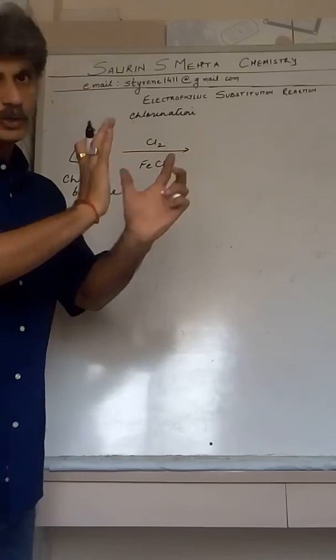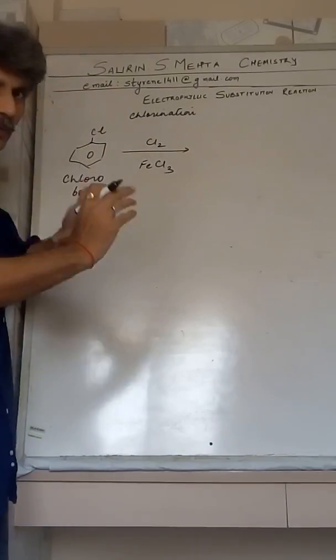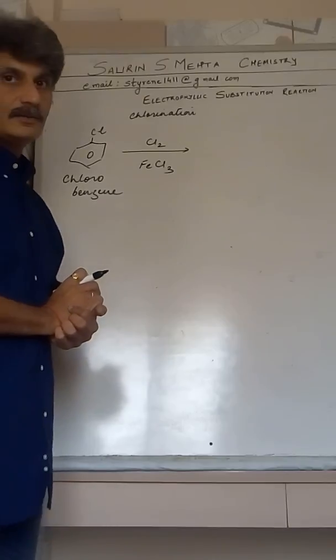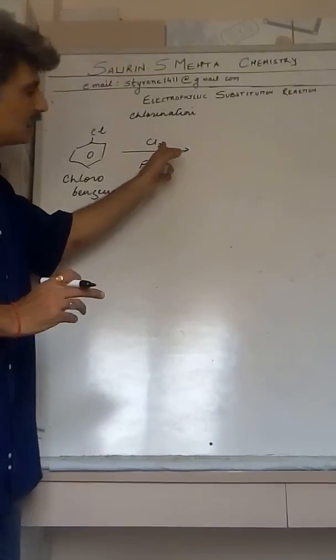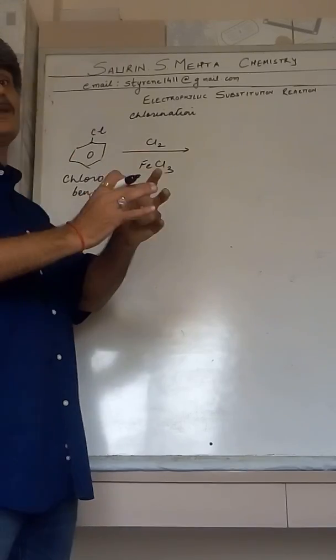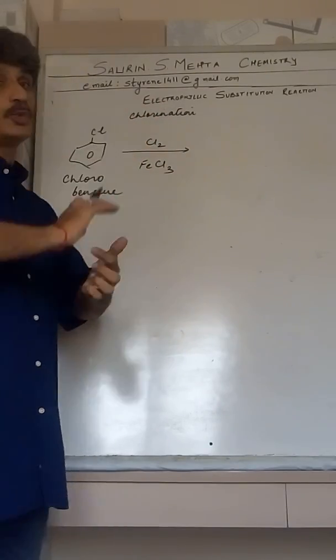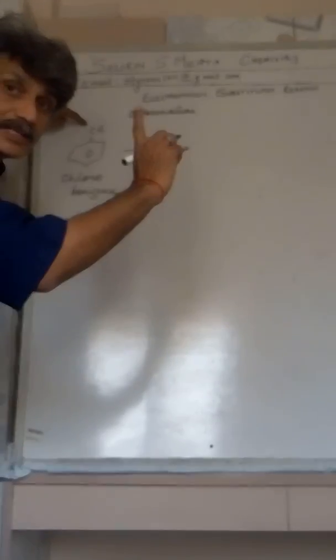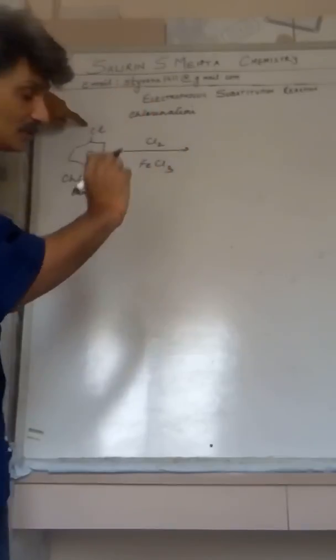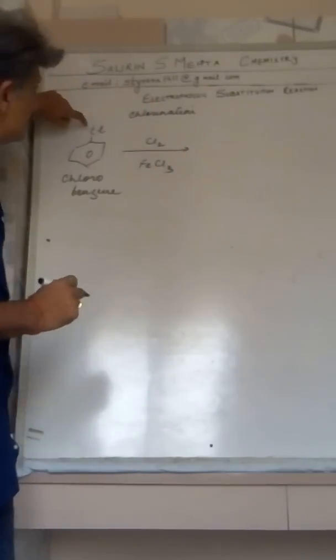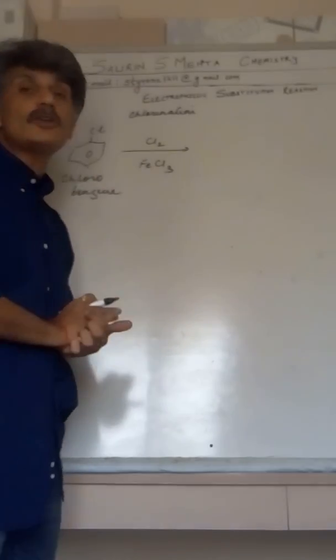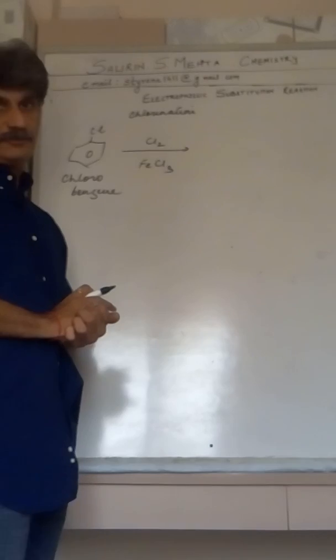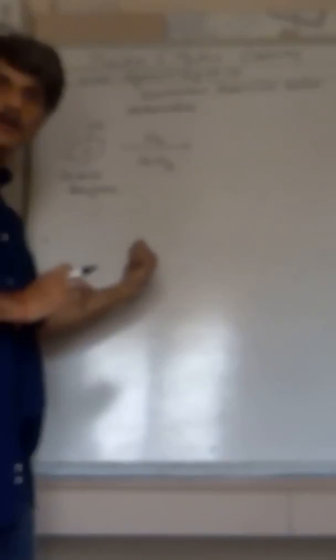Now you know the chlorination mechanism very clearly. So now we are again dealing with one more extra part, that is the position of the incoming chlorine on benzene, where this chlorine is going to situate itself. So that again gets onto the existing group that we discussed during the nitration reaction and sulfonation reaction of benzene. Right? Okay. So here this Cl, which is existing on benzene, has got the directive effect. It has got the directing property to direct the incoming group onto a specific or precise position.